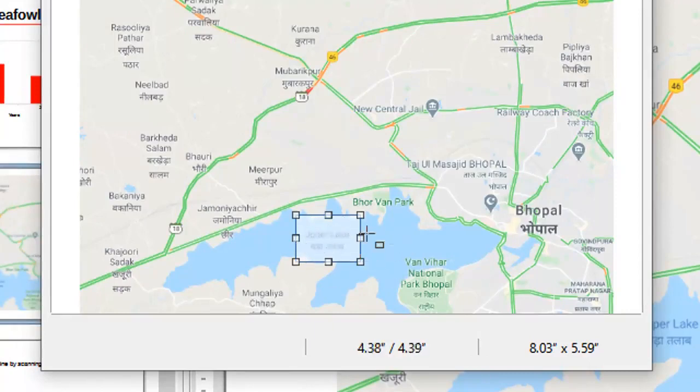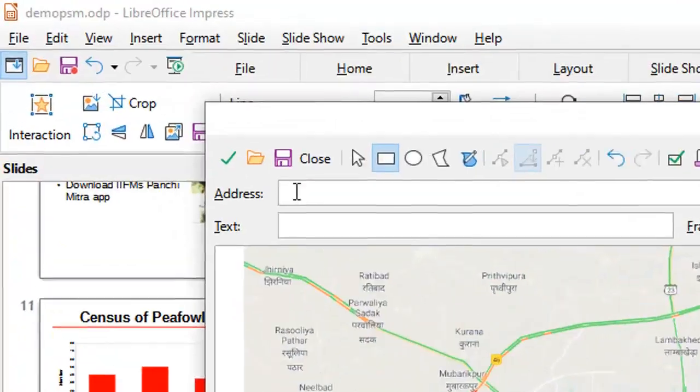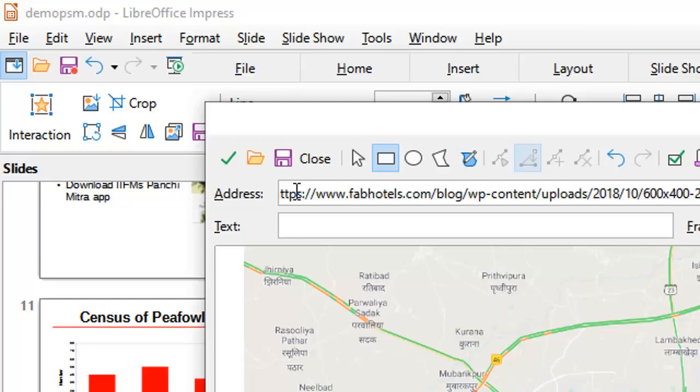So a small rectangle has been created. This is the area that will become clickable. Now we want to put in a link to a photograph. This can be either on your computer's hard drive, in which case you will have to provide the full path including the name of the image, or otherwise it can be an online resource. For this example, I have taken an online image, and I've simply inserted the image link here, and that's just about it. So you can just press apply and then close.